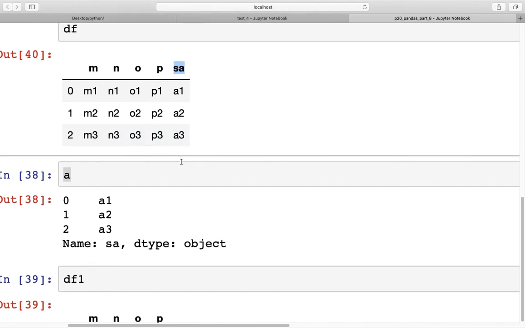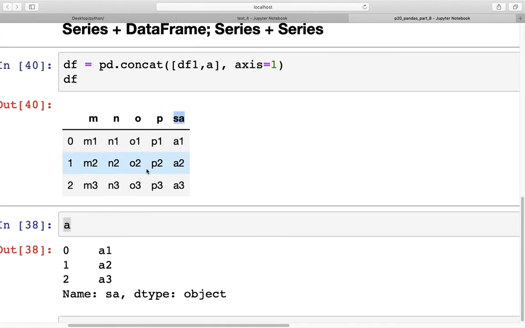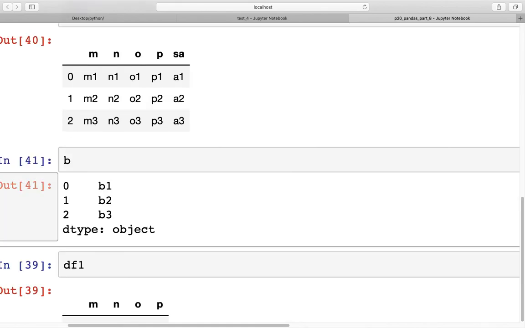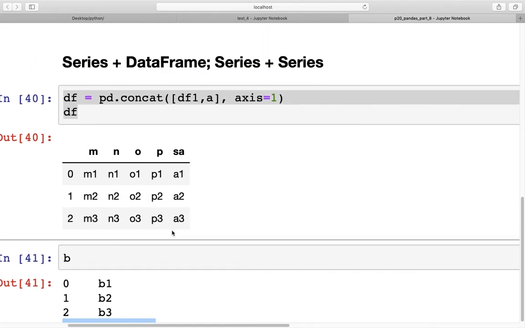Similar to this, we can also go ahead and append a series which does not have a name. So instead of this, let's go ahead and copy. If you look at the series B, the series B does not have a name, it just says data type object, and that's about it.